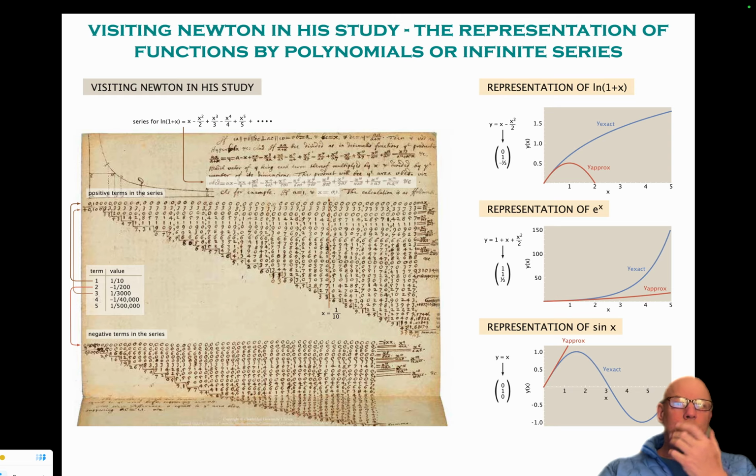But there are all sorts of different notions of representation, and here I choose one of my all-time favorites. We're visiting Newton in his study. The young Newton, between the ages of, say, 20 and 25, was locked up during a plague and went home to Woolsthorpe from Cambridge. While he was there, one of the things he did was to think about the area under the function 1 over x. Many people don't know this, but at the time of Newton, people already knew how to do what we would now call the integral of x to the power m over n, where m and n are integers, with one exception, which is x to the minus 1, shown in the upper left of this graph. And so Newton realized that he could represent the function log of 1 plus x as this series.